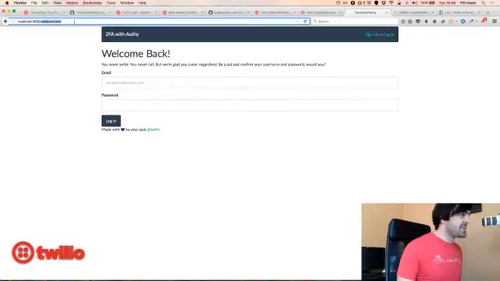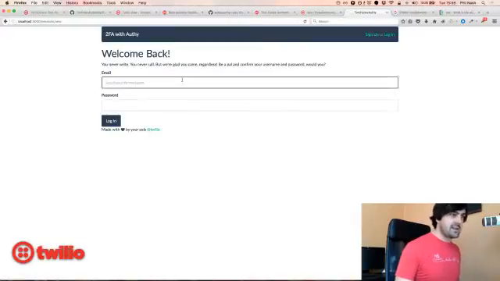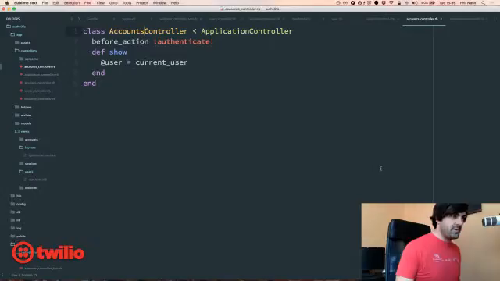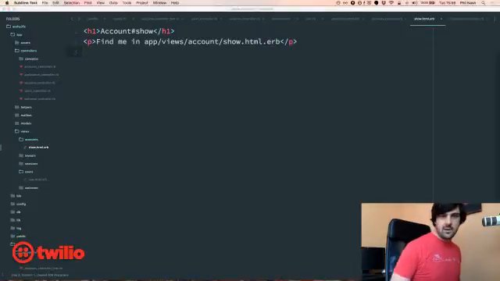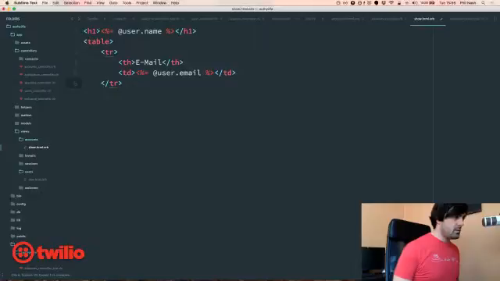You should be able to see. I try to go to account and it's all like, no, you're not logged in. Welcome back. You need to log in to do that. I'm going to do one more thing, which is grab a view of the account from... It's not a very interesting view, really, but we'll add some more bits to that later.